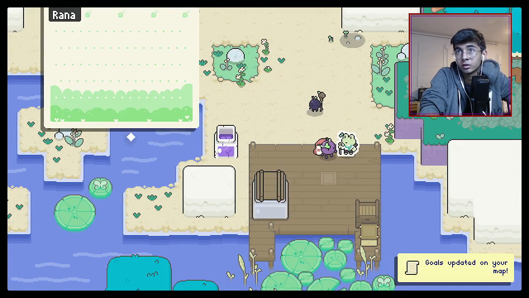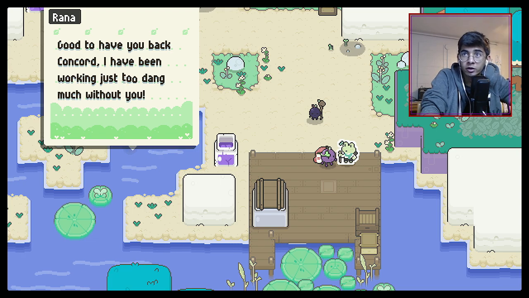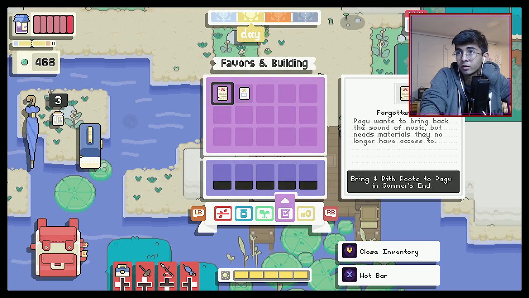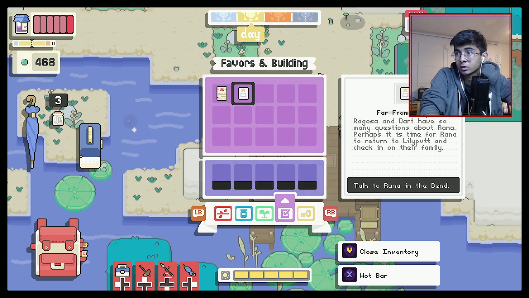Okay, first of all, Reyna, got a little quest for you. Good to have you back, Concord. I've been working just too dang much without you. I want to get this favor done. Talk to Reyna in the bend.